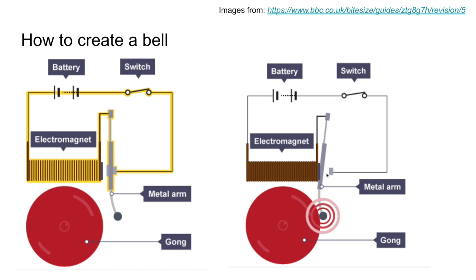However, after that, the current breaks, because the long piece of metal will not be connected to the circuit anymore, and therefore, the electromagnet stops attracting the long piece of metal, and it will come back to the original place it started. But then, at the original place, there is current, so there is just a loop where the bell is hit over and over again.